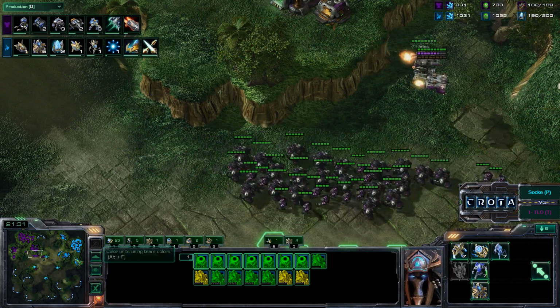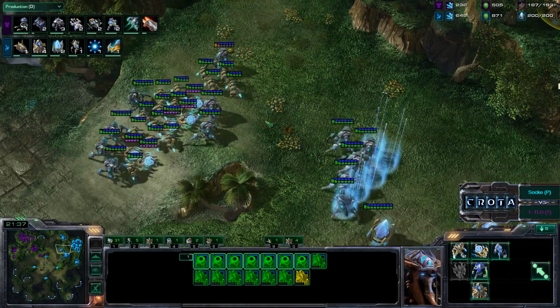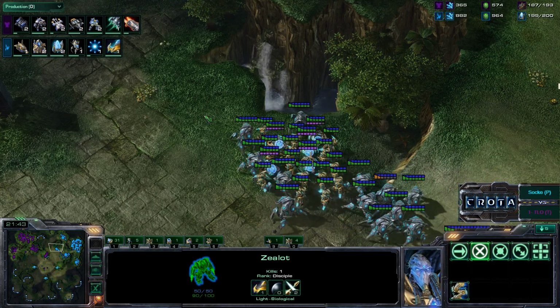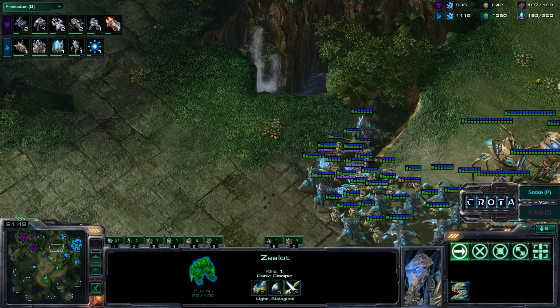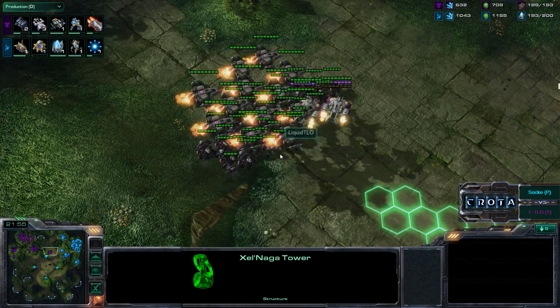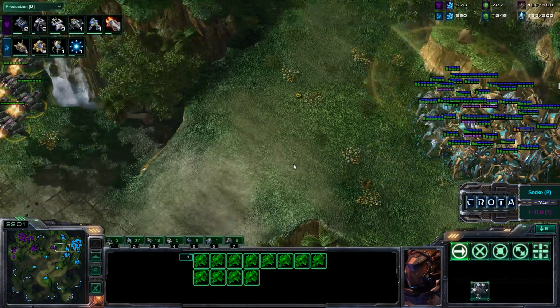And as soon as those gateways are added into production, as soon as Socke loses 25 food worth of his army, he can instantaneously replace it, and that's one of the benefits of Protoss, especially if a proxy pylon is nearby to get those reinforcements in rather early. Colossi now once again in full retreat.